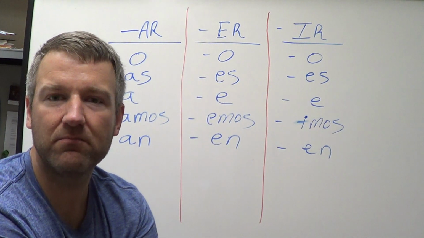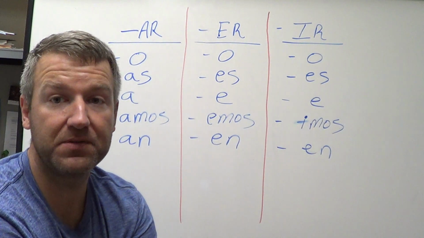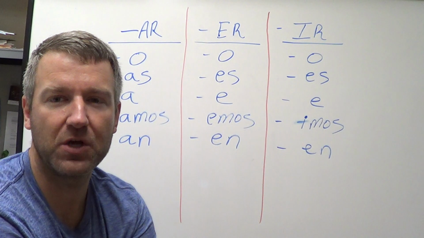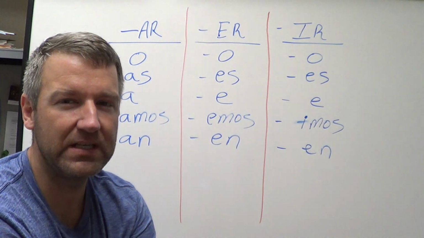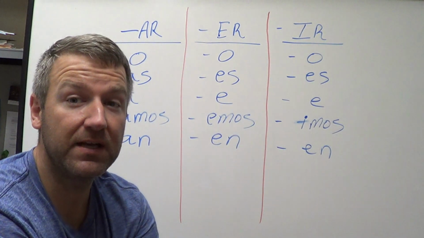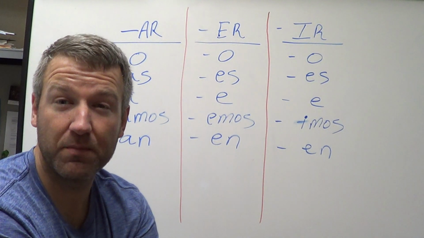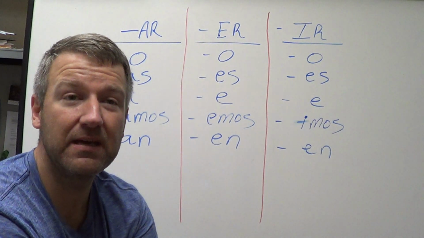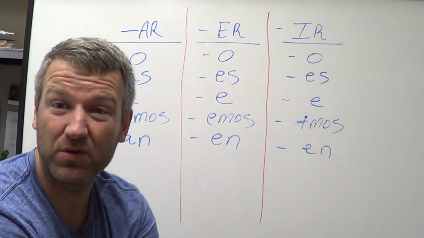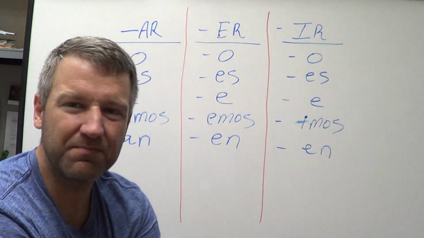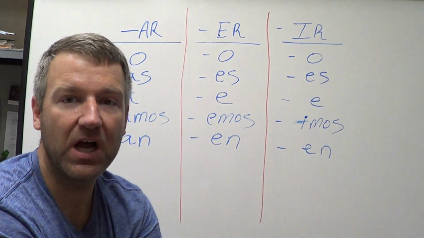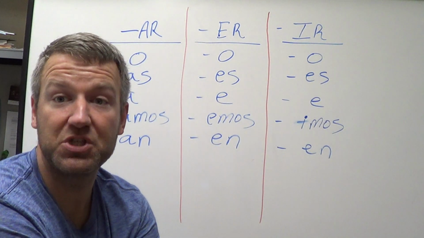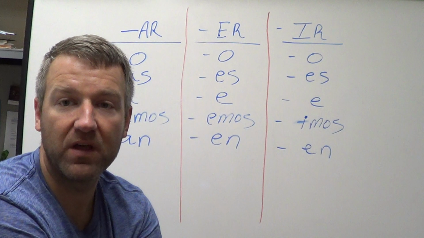And this will be a little bit unlike anything that we've studied up to this point, with the exception of a few verbs that we've seen in last chapter. So maybe if you think about how we did verbs like preferir, poder, remember those verbs where for example, in poder, the O changed to a UE, but the rest of the verb was regular as far as the endings? We're going to be doing something very similar to that now. We're going to call these verbs either boot verbs or stem verbs, stem changing verbs. Some people call them one or the other or both.